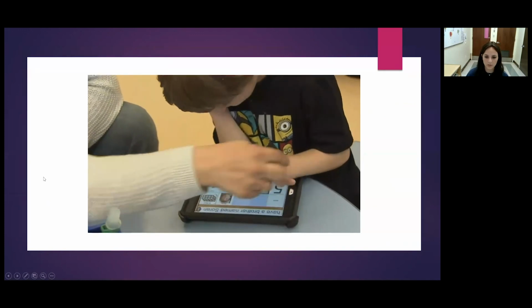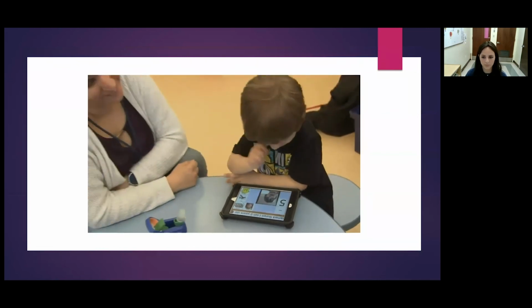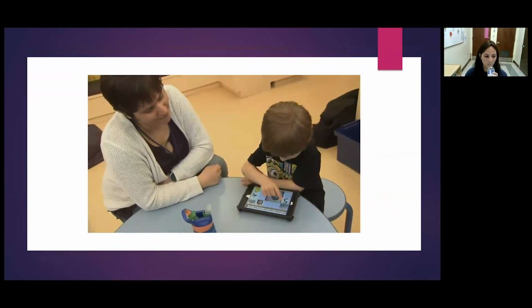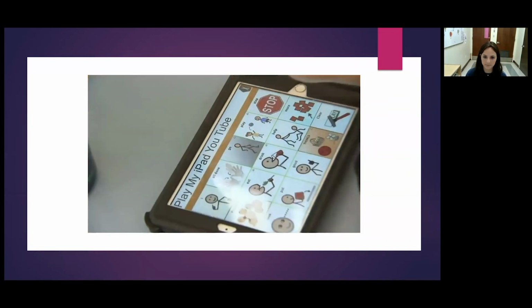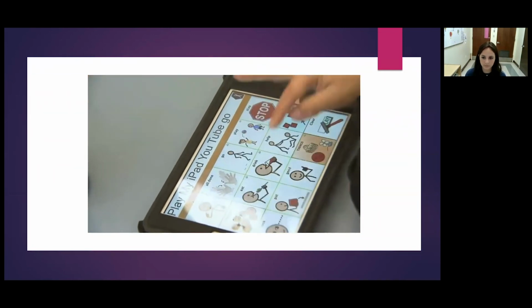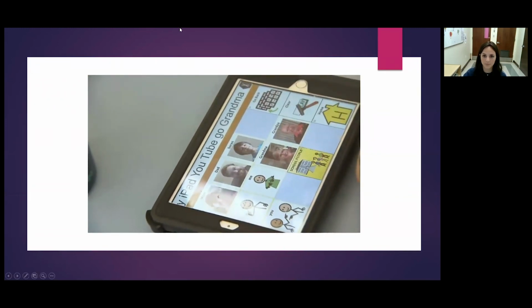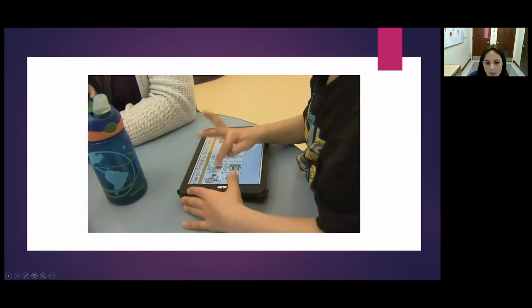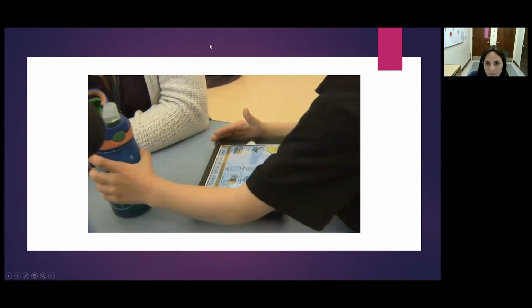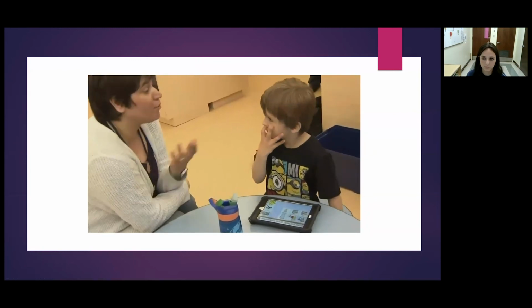My name is Orion. Orion is nonverbal, but he has lots to say. Do it again. I am 5 years old. I have a brother named Sara. Using an electronic program called Language Acquisition through Motor Planning, he is able to express himself by selecting pictures, and then the iPad generates his speech. Drink. Apple juice. Yes, that's apple juice. Good job. High five. For Orion's mother, hearing her son's own words for the first time was an emotional experience.